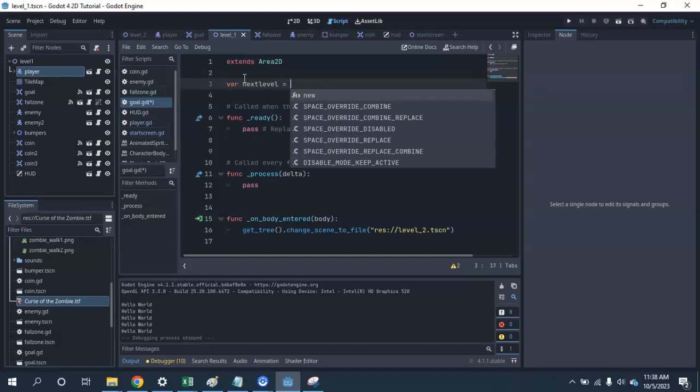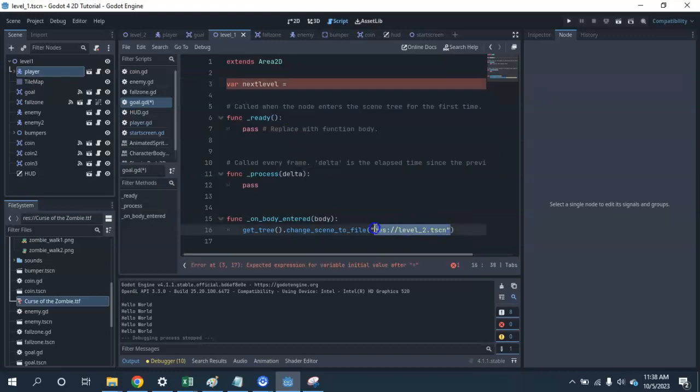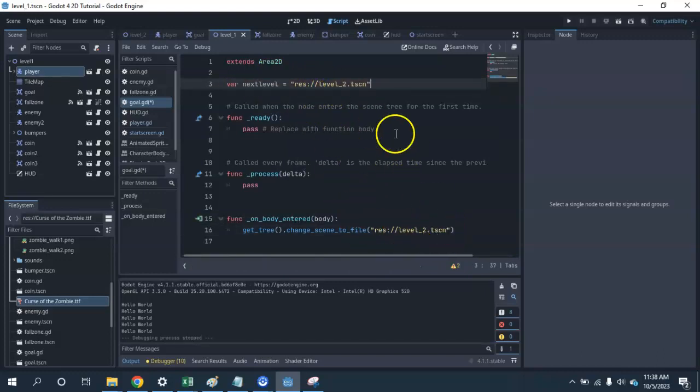And I'm going to make it equal to, at the moment, let's grab that. So if I take that level 2 and I make it next level, I hope we can agree that I am allowed to just say change scene to file, next level. Next level is level 2, so I really haven't changed anything in my game so far, other than add an extra line of code. So if we can buy into that idea that we can have a variable that stores our next level, well, let's see what else we can do.